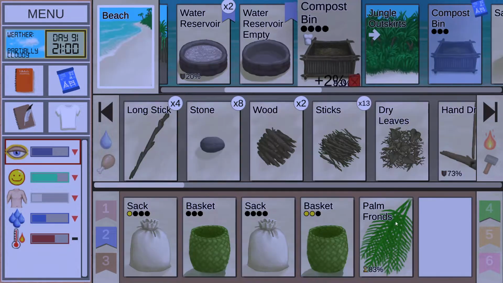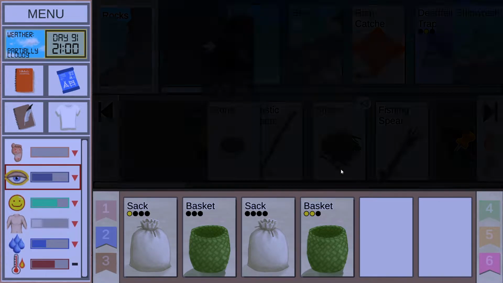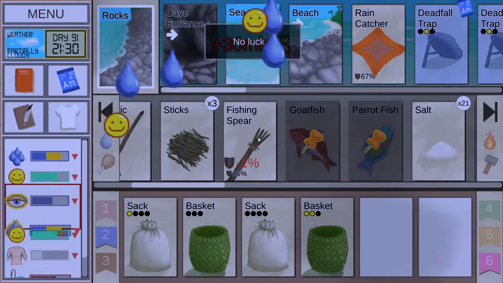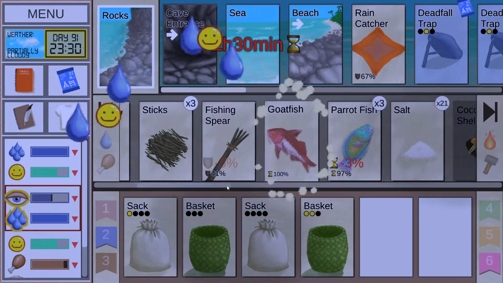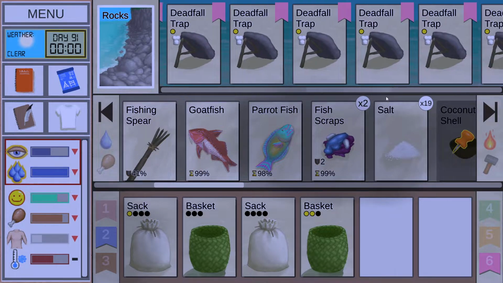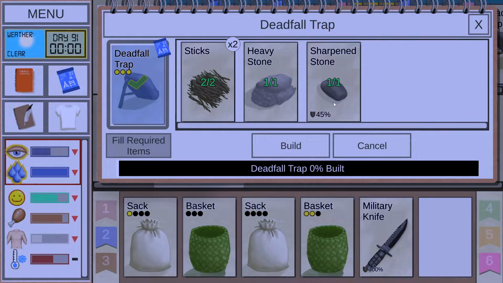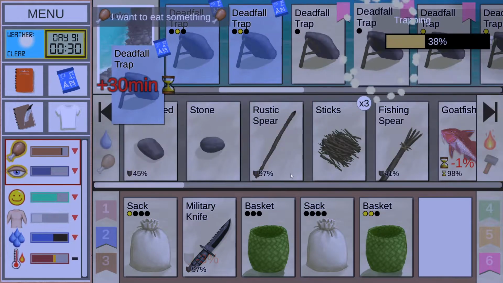I don't know. Okay, some more compost. So what's my fishing spear at? 48%. So I'm gonna need a new one, so I should keep that in mind. Okay, well, let's fish and salt a bit more. So how many more salted fish do I need? Like 1, 2. Okay, that's fine. Why does it take the sharpened stone? Doesn't really matter, does it?